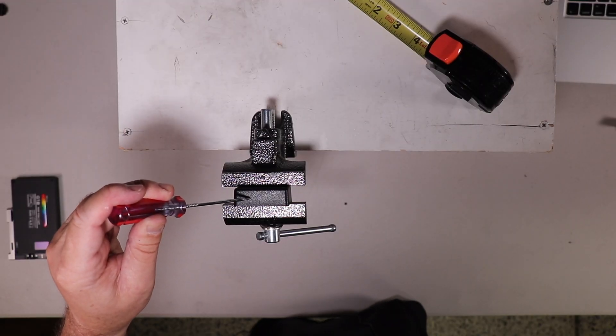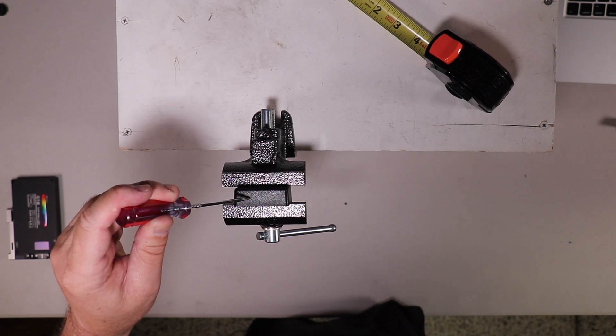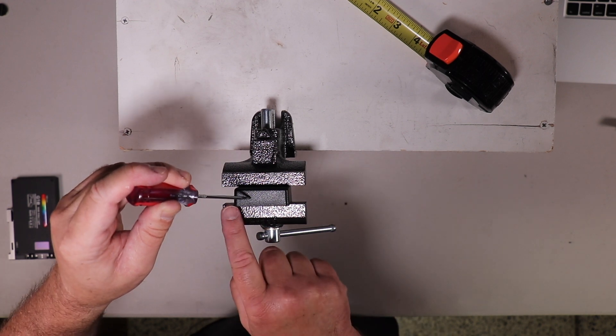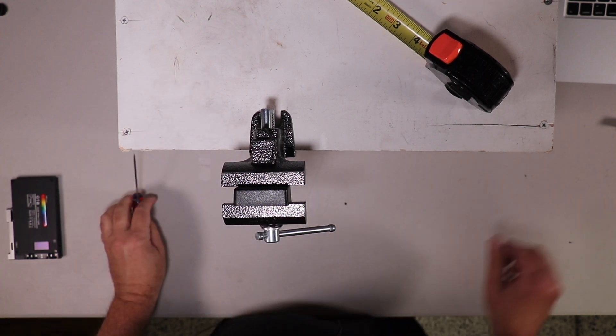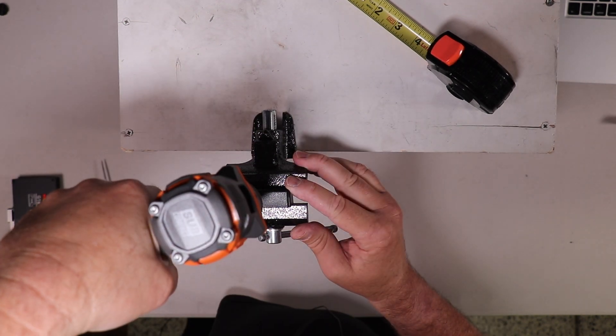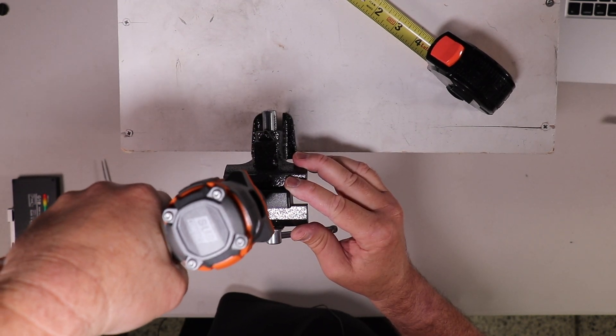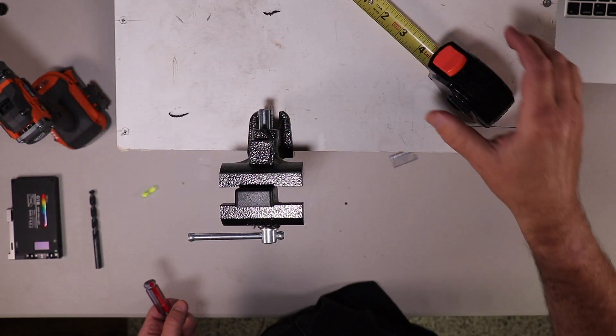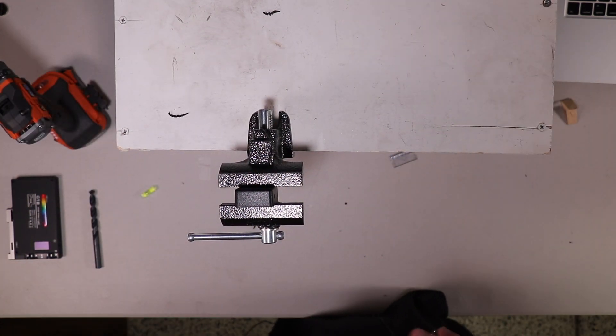And now we have to drill the holes in the case. The first one we're going to do is for the counterpoise and that needs to go 5/8 of an inch in. And the size of this hole is going to be 5/32nds. This one will also be 11/16 in.